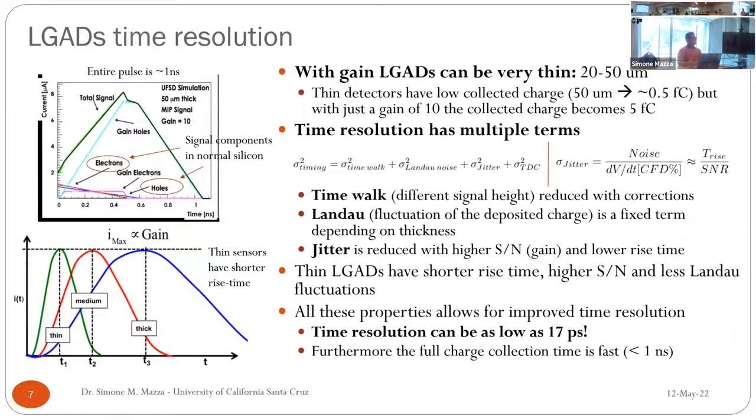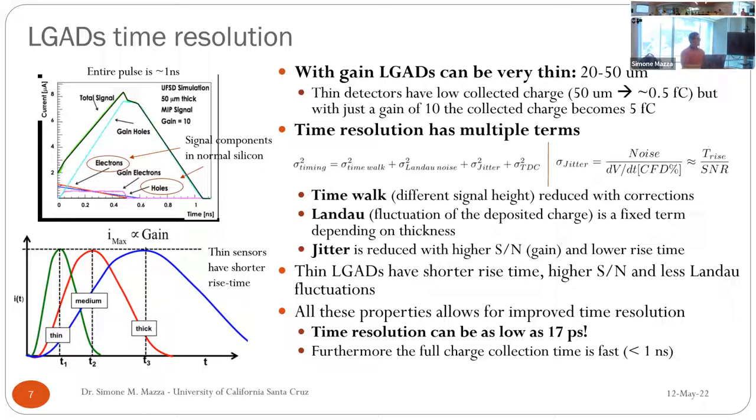So again, this is another point in favor of thin detectors. Basically, this is because the electron sometimes deposits more energy at the beginning or more energy at the end. So it's not homogeneous to deposit the charge. So you have to correct that; your limit is how homogeneous the charge is deposited into the sensor. And the thinner the sensor is, the better it is, because you have less variance in the way the charge is collected. And this is a fixed term.